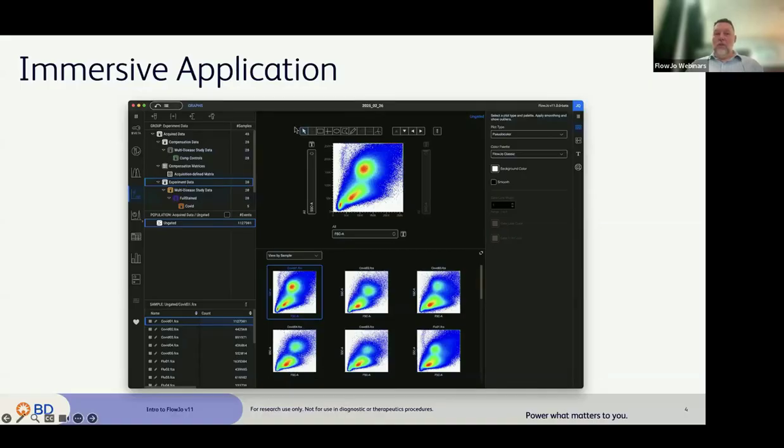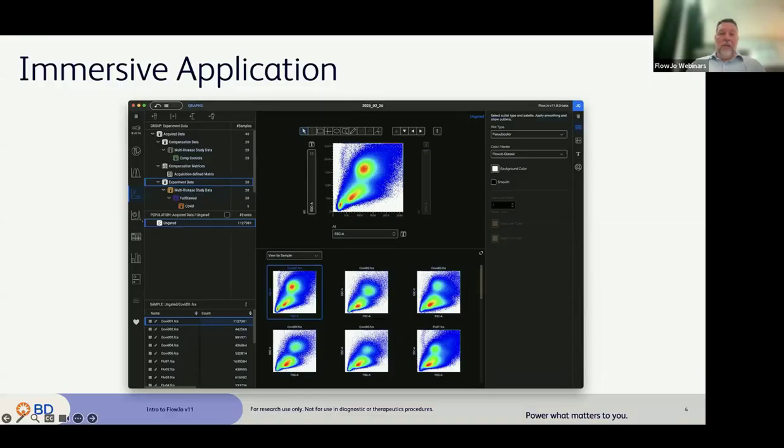You can always create your own groups, right? You can right click and actually create groups from a keyword, which will make folders or groups for every unique keyword value in the keyword you choose. So it's easy to parse out your samples into groups if you already have them labeled.